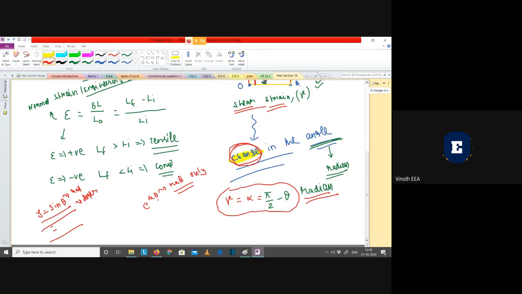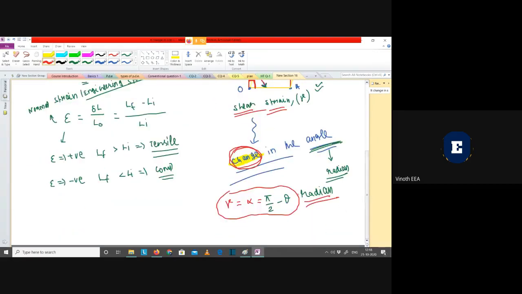But if the angle appears individually like this, e power mu theta, theta into 2 or 5 theta into x, or something like this, then you need to substitute theta only in radian. A very important silly mistake. Mark it down. If you are not taking care of it, then surely you will also lose some marks because of this.